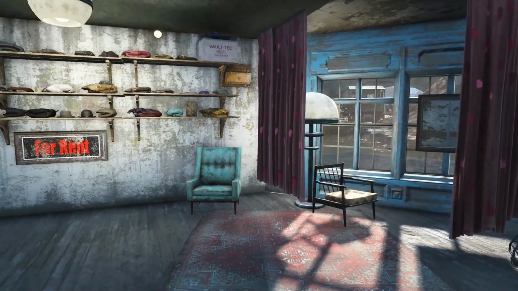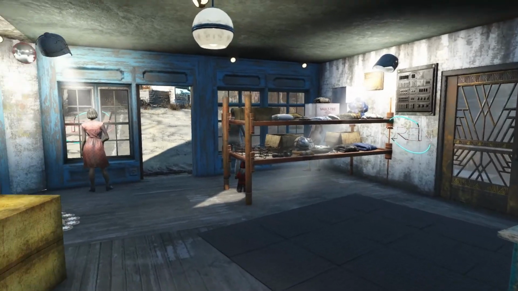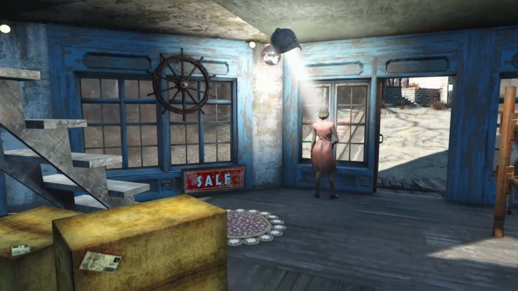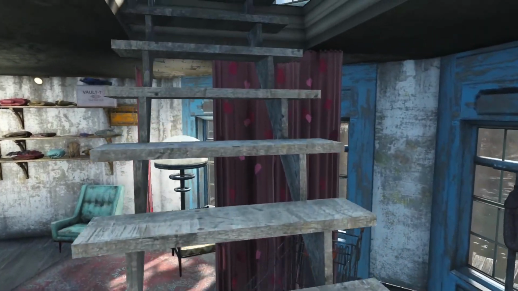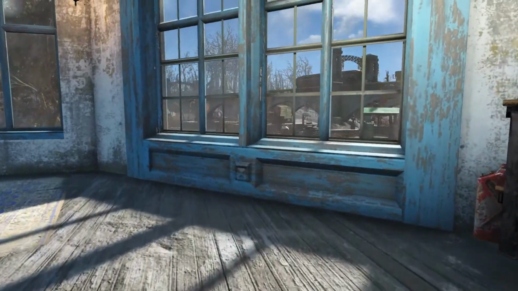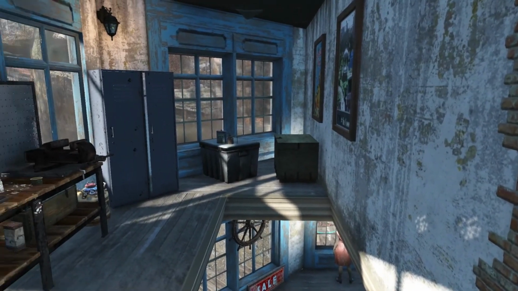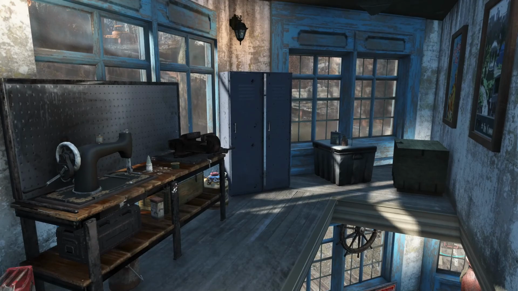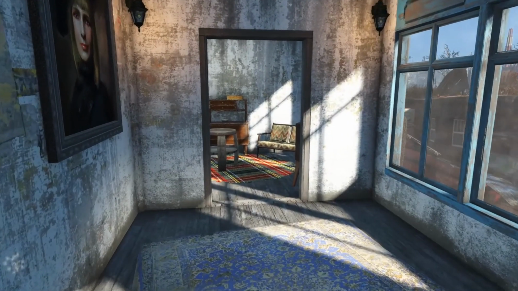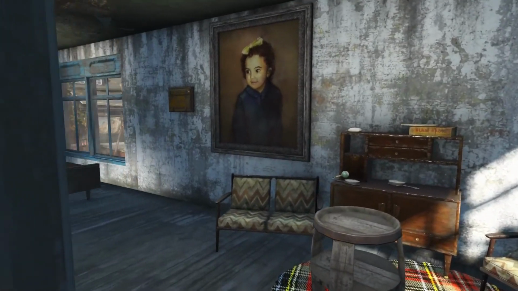But she's got a nice dressing area, clothing on display. And she's got her own nice apartment upstairs. Workbench with a sewing machine. And she's capable of also doing minor repair work on leather armor pieces. But she mostly deals in clothing items, yeah? So, living space.